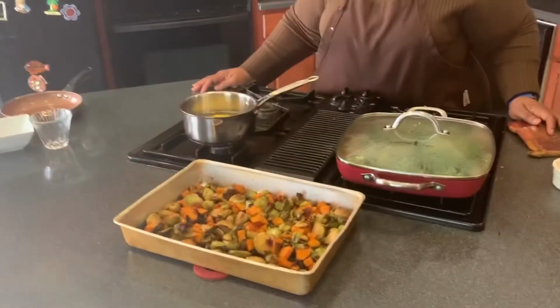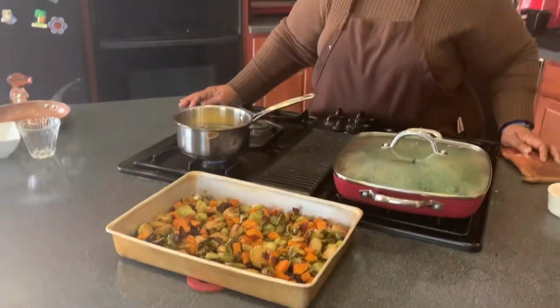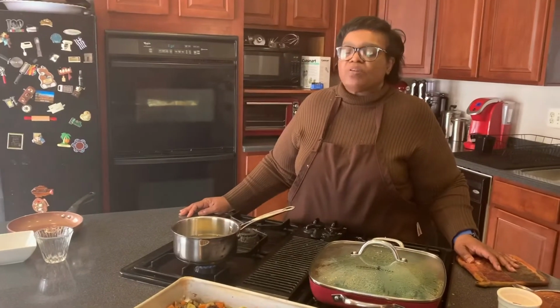Brussels sprouts, sweet potatoes are done. You can make them a little browner or you can leave them like they are, but the sweet potatoes are tender, the craisins are still juicy, and the Brussels sprouts are nice and tender. I'm going to put ours back in the oven for about another 5 or 10 minutes, only because we really like our Brussels sprouts to be a lot browner than that.